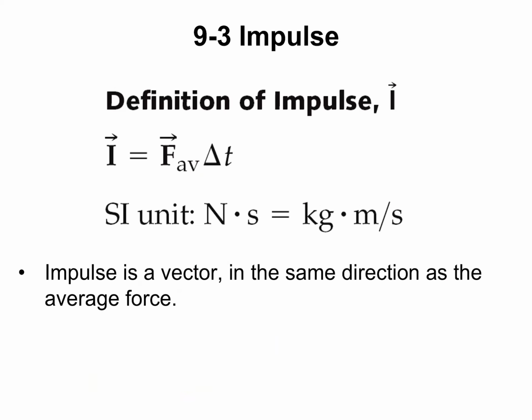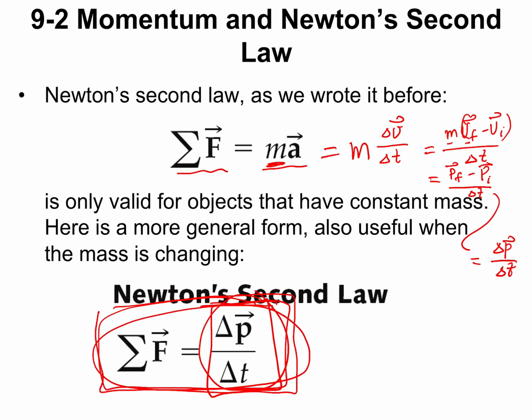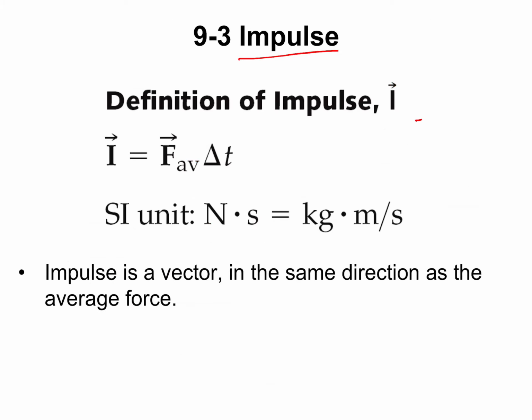The next concept we will learn is impulse. So what is impulse? If you look at Newton's second law, net force equals change in momentum over time, right? Then on both sides you multiply by the time. So net force times time equals the change in momentum. This term is defined as impulse.